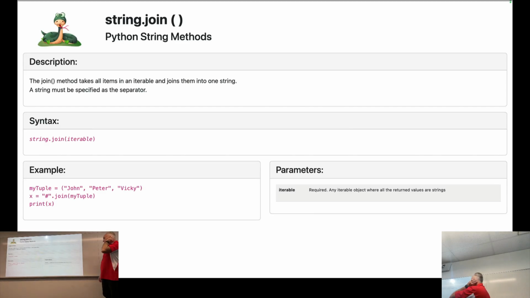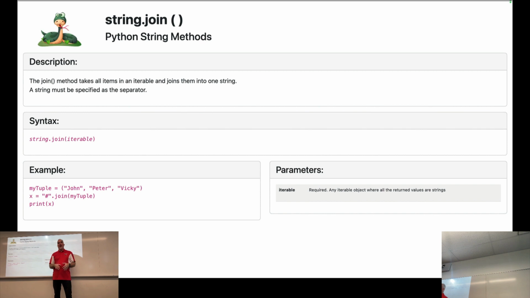Now, String.join is sort of the inverse of split, in case you weren't picking up on that. Now, the weird thing about join, in my opinion, and this is just Bill's opinion, by the way, I don't know if anybody else out there shares it, so take it with a grain of salt, but I think it's weird that it's a string method and not a list method.